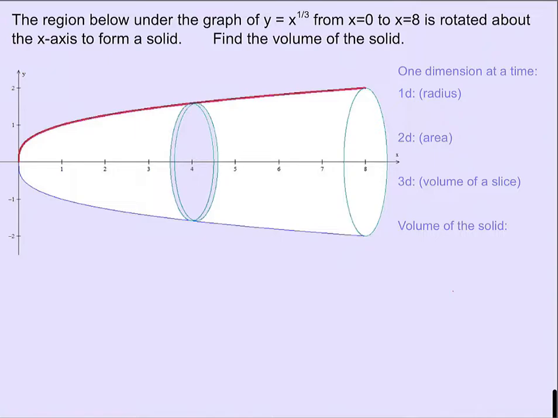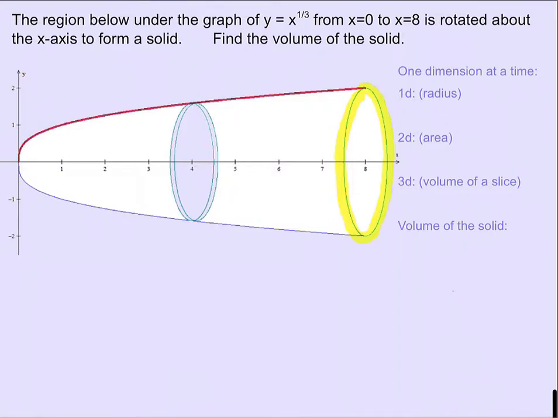Imagine that you've got that graph on a piece of paper, and you take that graph and you spin it around in a circle. So you rotate it around the x-axis. What you're doing is, if you imagine the space underneath it being spun around in a circle, you're making a solid of revolution. You're making a solid shape made up only of the area underneath that curve. What we want to do is find the volume of that solid shape. It's not quite a cone, it's not quite a cylinder, it's somewhere in between.